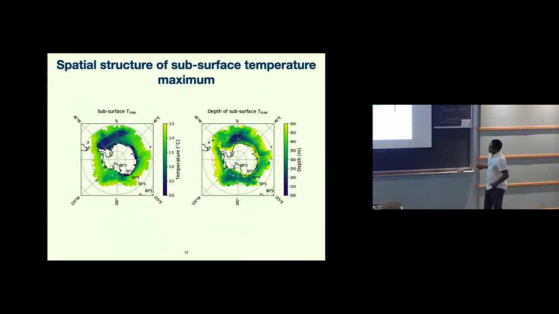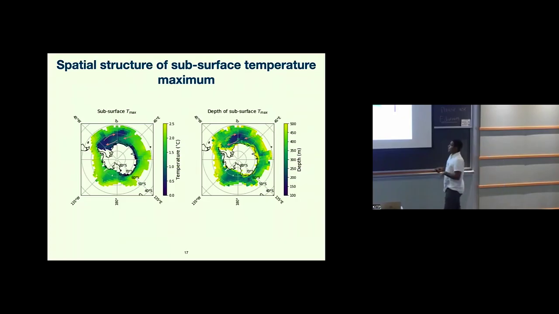And so what we're going to do is just plot that over the entire circumpolar region. This is what it looks like if you average all the data. On the left is the subsurface temperature maximum. On the right is the depth of that maximum. You can see that in the Weddell, it's relatively cold. You can see the cyclonic jet of the Weddell Sea, and there's inflow of circumpolar deep water, which becomes modified, which becomes warm deep water. And you see that this temperature maximum is relatively shallow in the subpolar gyres, in the Weddell gyre and the Ross gyre over here. Okay?